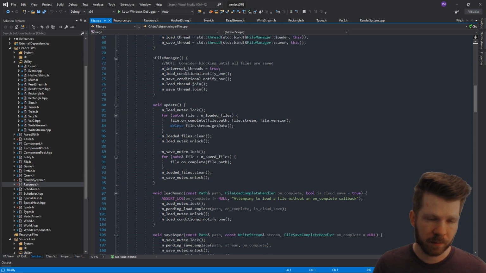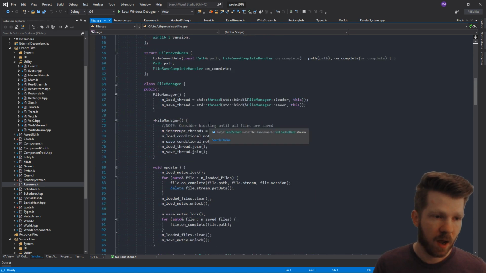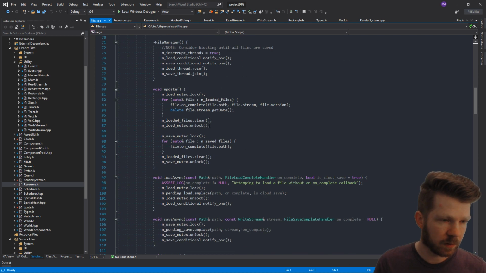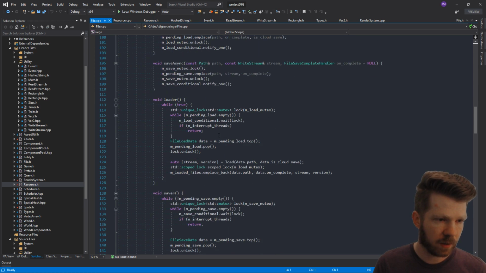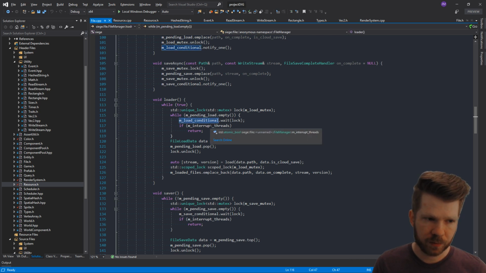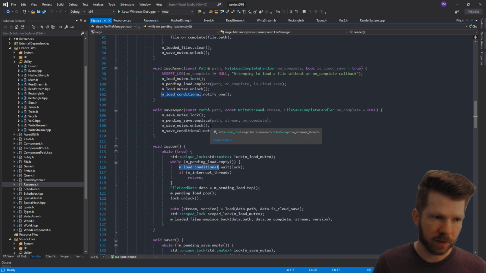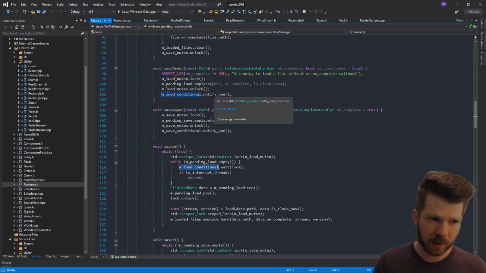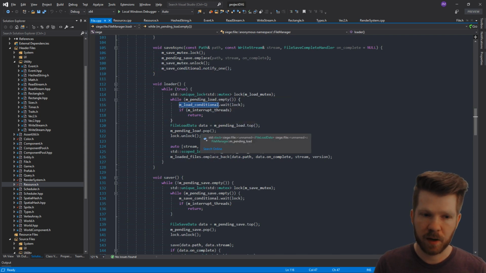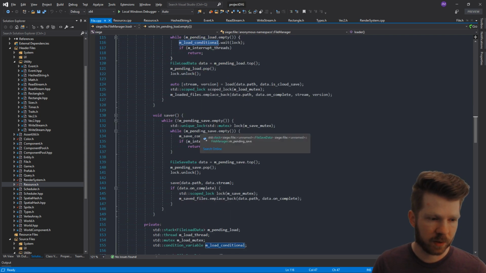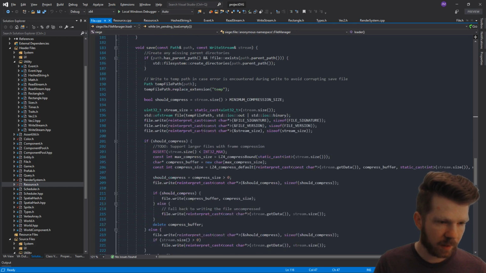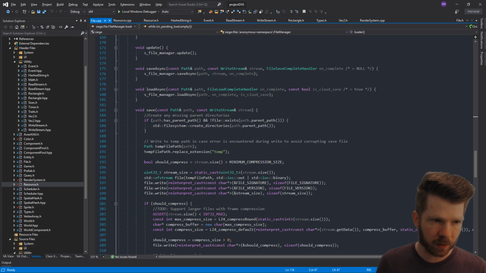we have a file system that has 2 threads that are being spawned, and they're running constantly, waiting. Like we're using a conditional variable to wait for it to be notified, and whenever it is, that means that we have something to be saved or loaded. We then wake up that thread and let it do its work. And yeah, we're actually using our read stream and our write streams in that. It's all working perfectly. It's great.